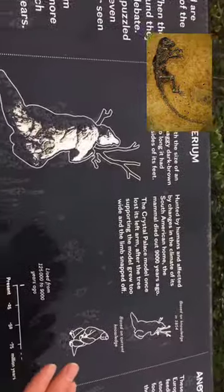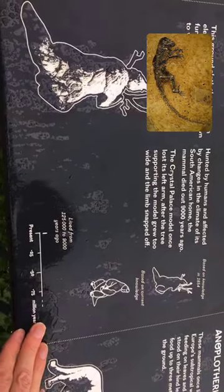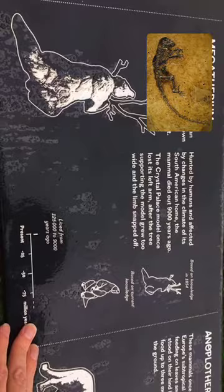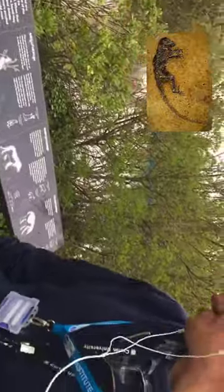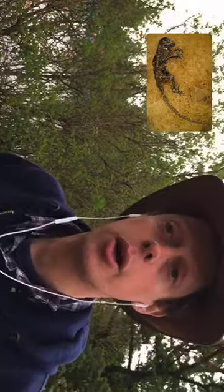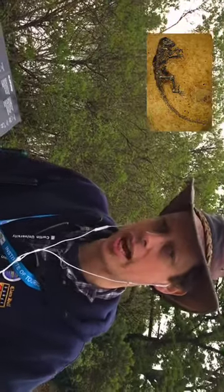One model I can't show you today is Megatherium because it really does hide in the undergrowth. But this is a very important animal because it's one that was found by Charles Darwin. When Darwin finished his studies in Cambridge he had the ultimate field trip — he went to South America, the Falkland Islands, the Galápagos, and then on to Australia. One of the things he saw on the beaches of Argentina was the giant sloth Megatherium. For those in the guiding community, it's at the Natural History Museum in the mammal and reptile gallery.